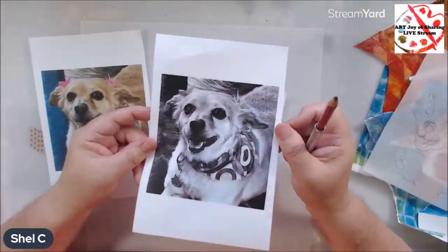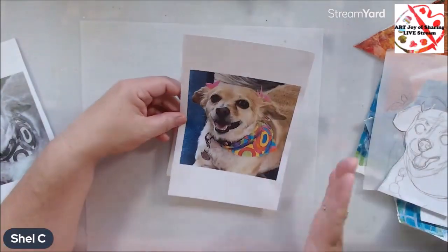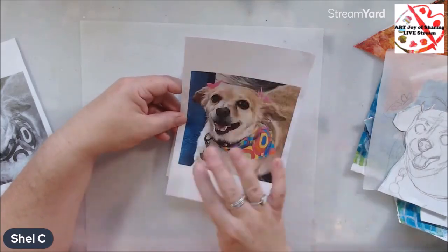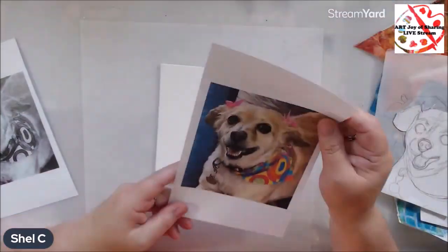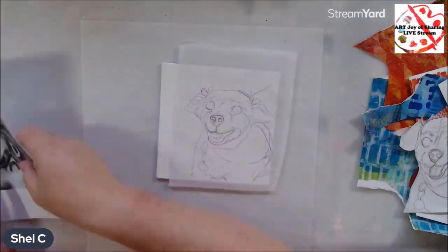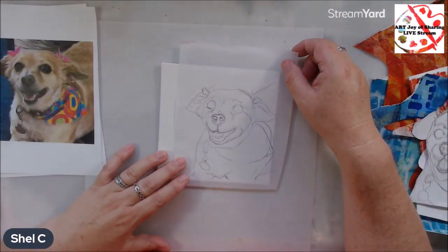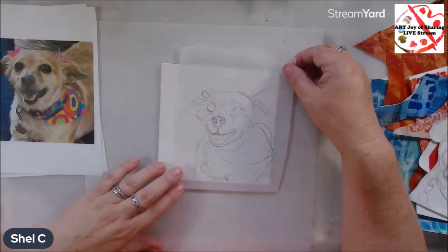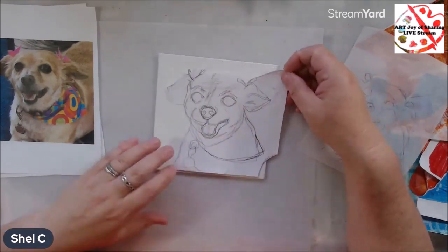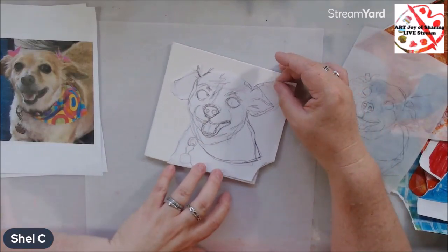Either way is fine. Trace it. It's going to look a little bit more proportional to the picture. Draw it yourself. You're getting your own hand and your own eye and your own interpretation of what the picture looks like onto your canvas. For the one I ended up using, it's on regular paper. The other one I put on deli paper. And you could just glue that down and then paint over the top of it or collage over the top of it. I ended up using my own drawing, which isn't exactly proportionate to the photo.